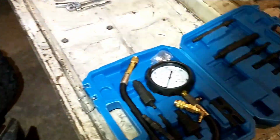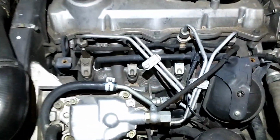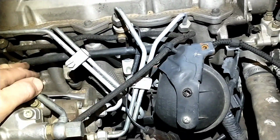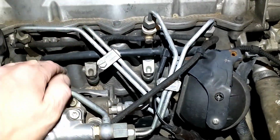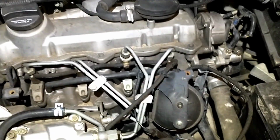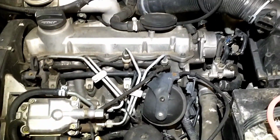But really about all you need to do ahead of time is locate your glow plugs, pull your glow plug harness, and get that area really clean. You don't want to drop any dirt or anything in there. This thing's already pretty clean, so I'm going to go ahead and do that first.